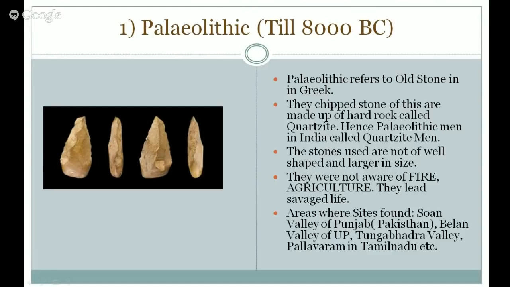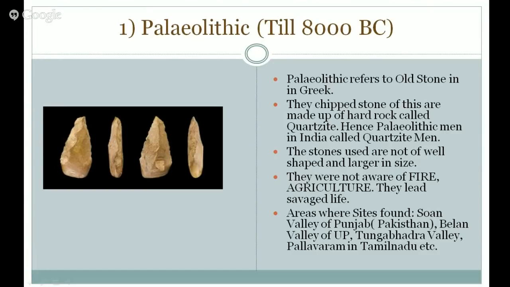Then how do we know that this is a Paleolithic age? What is the meaning of Paleolithic? Paleolithic refers to old stone in Greek. Paleo means old, lithic means stone. It's very simple, old stone in Greek. Why is this named the Paleolithic age? Because in many places we found some stones, very large stones. Generally, we predict those are the weapons used for getting food.